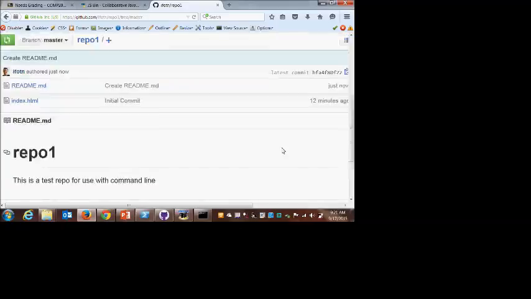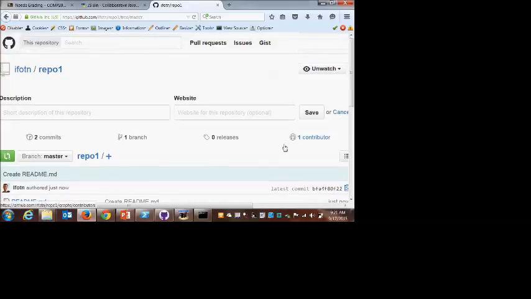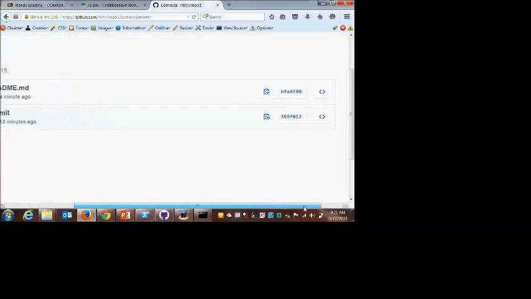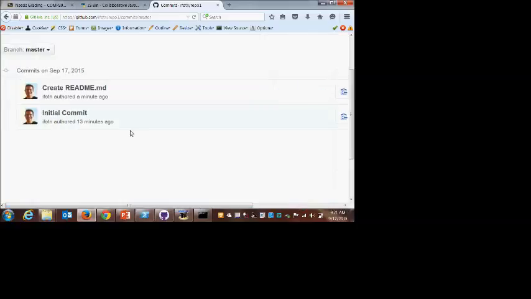Make sense? So I've got this extra README file, which means I'm a commit behind locally. On the cloud, I'm on track, right? But locally, I don't have the README file, and there's a second commit. If you notice now, there's 2 commits right here. Each of these commits has a commit number, right? If you look on the right, there's a commit number associated with these 2 things. And I'm a commit behind. I don't have this one, so I need to get it.